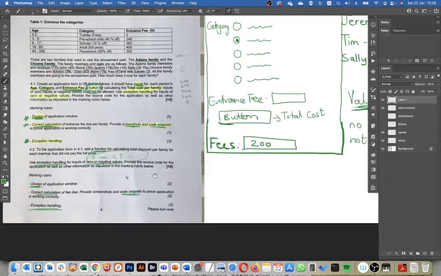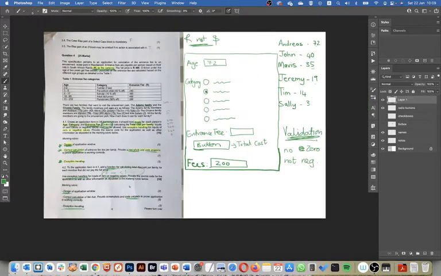So the way I reasoned this for how to calculate the discount is to take the amount that we would have gotten if each person paid full price. So there's 1, 2, 3, 4, 5, 6 members. If you take the full price, 400, times 6 members, you get 2,400.